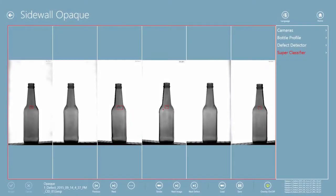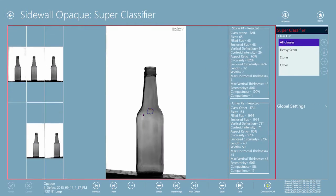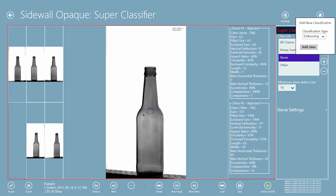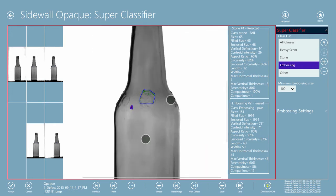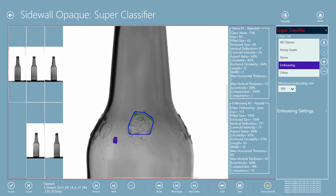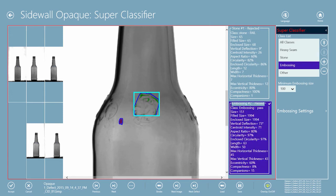Adding to the strength of an already powerful defect classification feature that provides unmatched inspection accuracy and ease of use, the new software running on Scout Technology is also equipped with an enhanced engraving tool. When this tool is added to the active classification list, the system analyzes the container for an embossed feature.